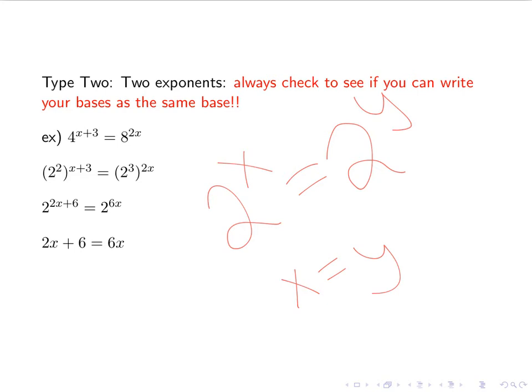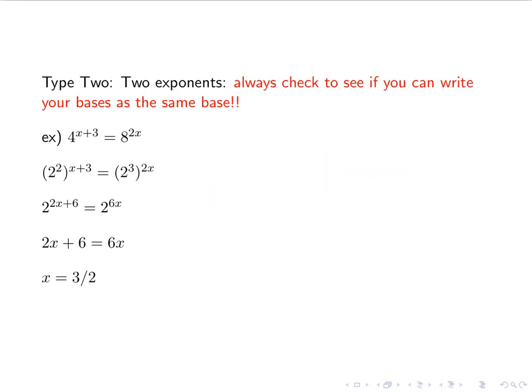Okay, so I can, again, mentally cancel the 2's, the bases, and be left with my exponent equals my exponent. Then at this stage, it's a really nice, simple linear equation, and I just need to get x by itself. And hopefully you can see that x is going to be 3/2. Okay, and again, you can always check it, right? Plug it back into both of them, make sure you get the same thing.